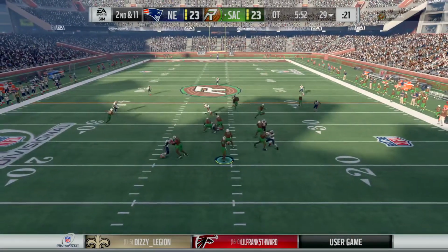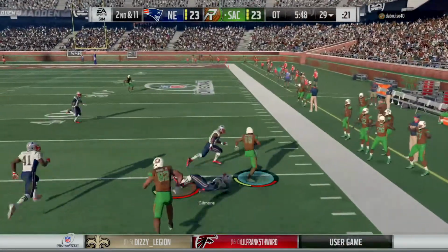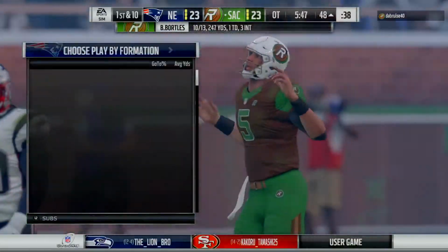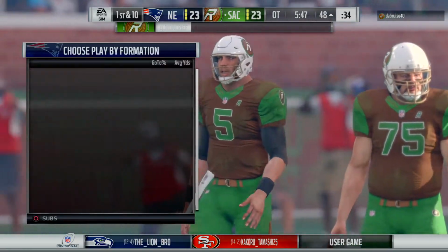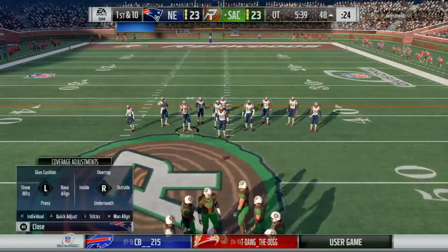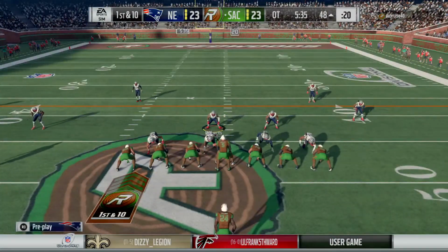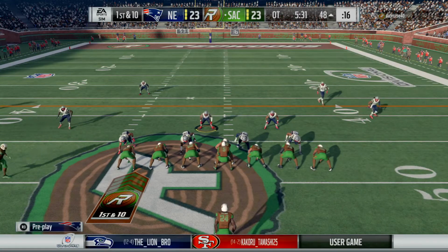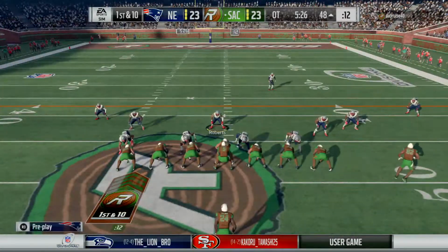What can Bortles do now with his drive? And the reception made by Dante Moncrief. 23 yards on the play. And you definitely could make the case we might not even be in overtime had he not thrown 3 interceptions in regulation. But looking better here so far in OT. Yeah, and when you think about what a coach is thinking at that point, because normally you've thrown 3 picks during the game, you might craft your play calling to be a little more careful. Not in this case. The green light still on for him.